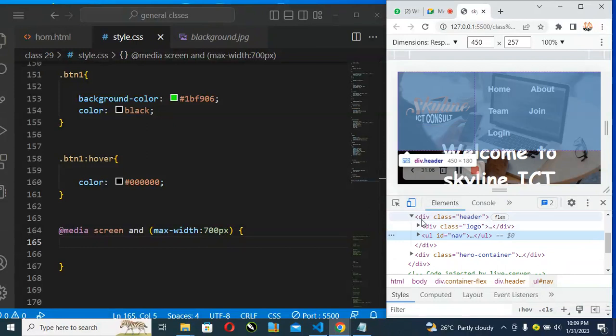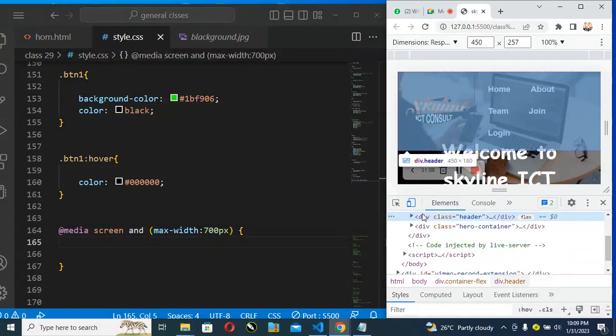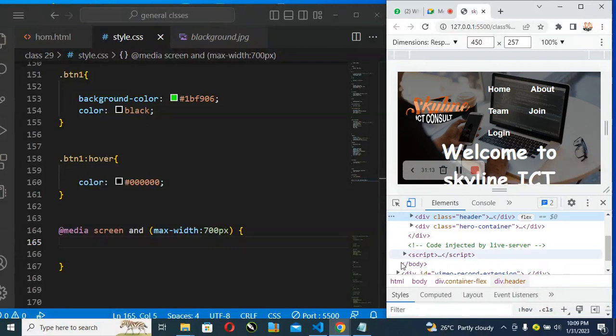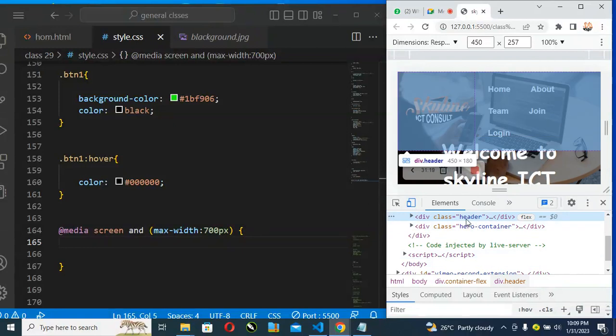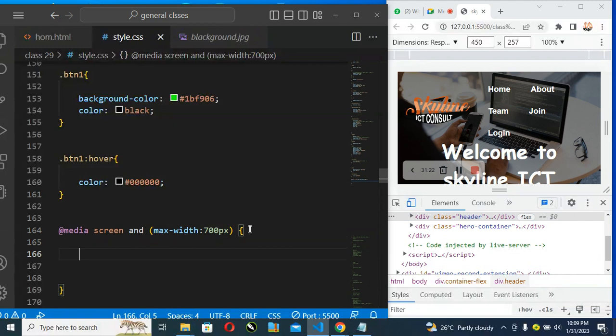Remember we use flex in our header, and in flex we have column and row, right? So I'm going to change the flex direction of this header to column. We have this class header here.